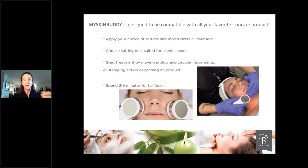When you're doing the cleanser, you still will do the same type of repertoire of applying and then using your My Skin Buddy, but you need to keep adding water because you don't want the cleanser to get sticky or dry on the skin. Also be careful when you're using gel cleansers, even if they have really good ingredients for the particular skin type, like the grapefruit cleanser, for example. Make sure that you monitor how long you leave it on the skin so that it doesn't over cleanse, with that detergent nature if you leave cleansers on for too long.